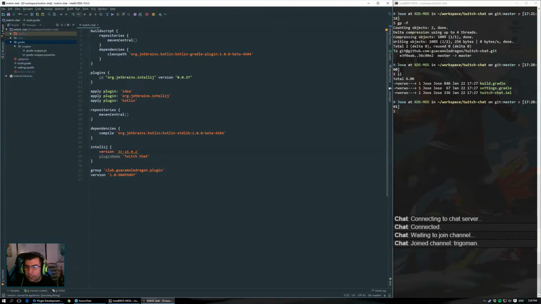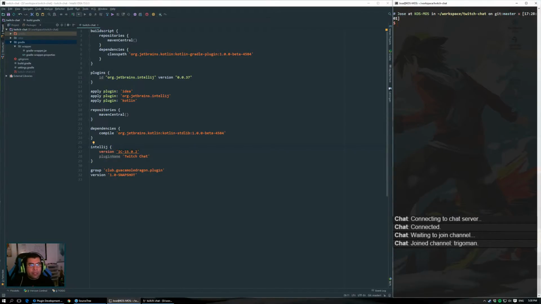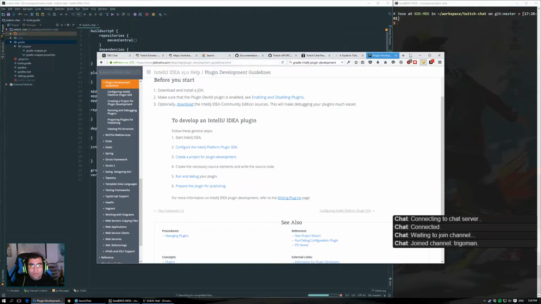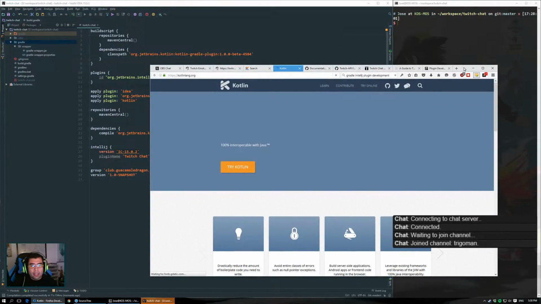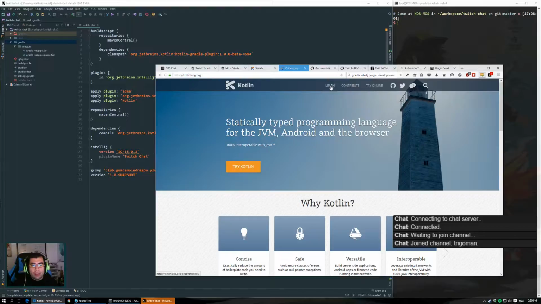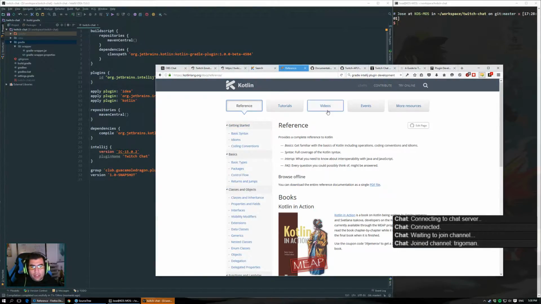It says version cannot be applied to, but I don't know. Let's see if we can compile this to begin with. So let's do build. And let's go check the version of Gradle of Kotlin. I think they're doing a lot of development right now, so the version changes a lot.